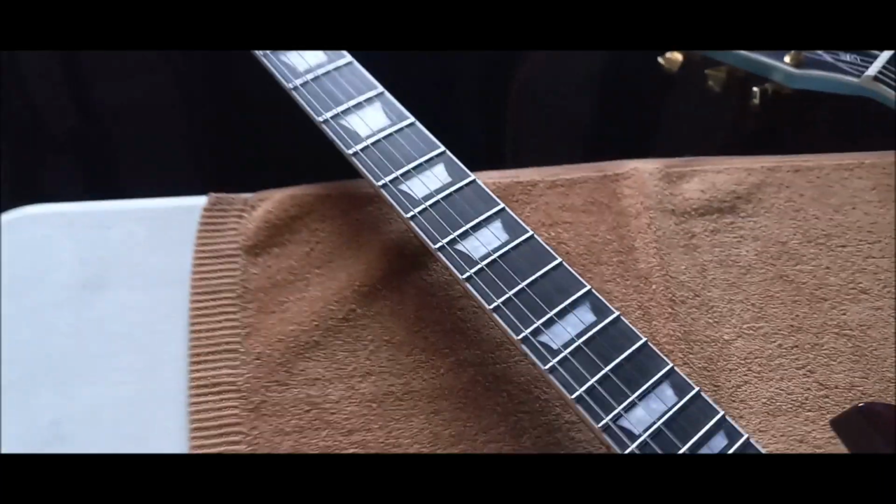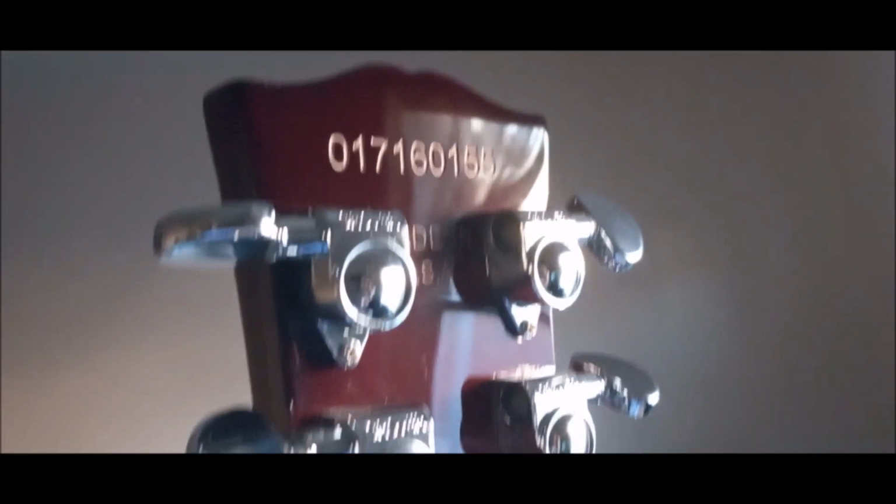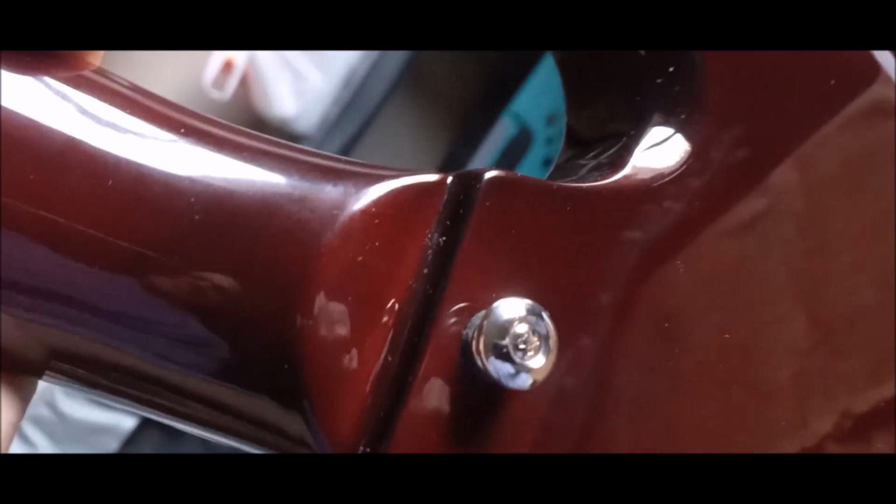Now coming up, oh yes, this one here, let's go ahead and show you the back of this one. This one here has fake Grover tuners on it. There we go, fake Grovers, yes. Of course, that's a fake serial number there. But see where this strap button is on this one? That's why I want to put the strap button on the blue one there. Like it's supposed to be.